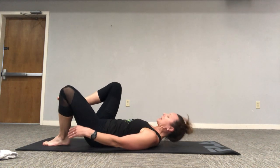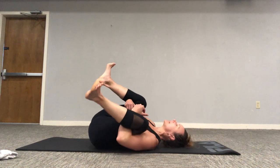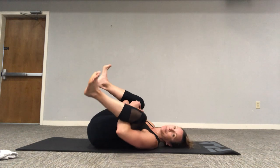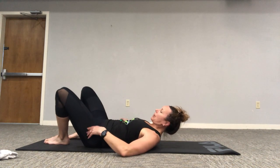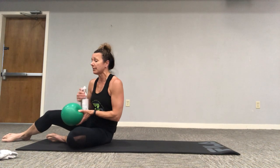Good, from there, take those legs closer to your shoulders, kind of rock side to side, get a little stretch down there. Ooh. All right, we're gonna go into our side. So we're gonna place the ball between the inner thighs and go into side leg series. Remember, you can get some water anytime along the way.